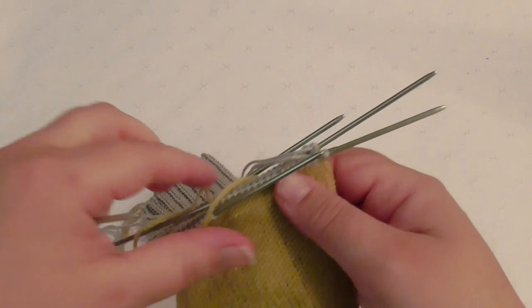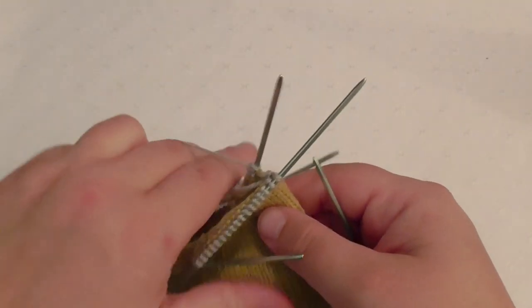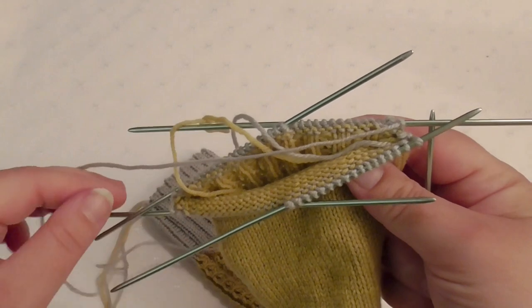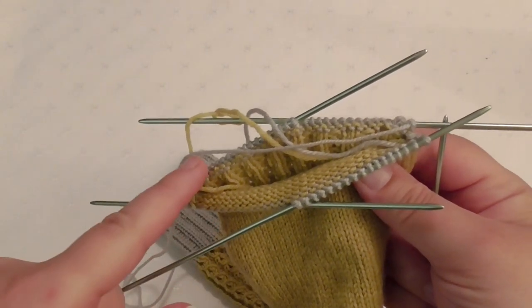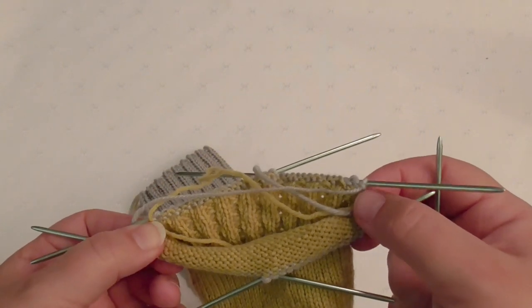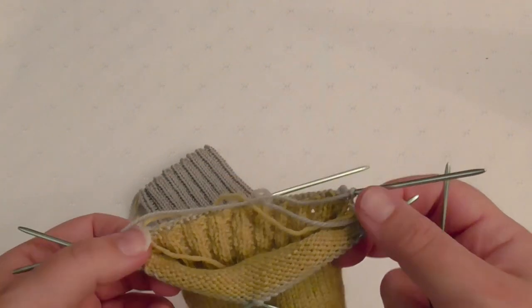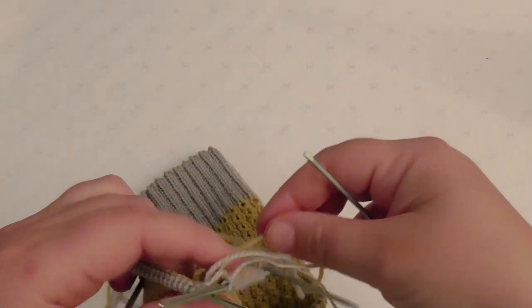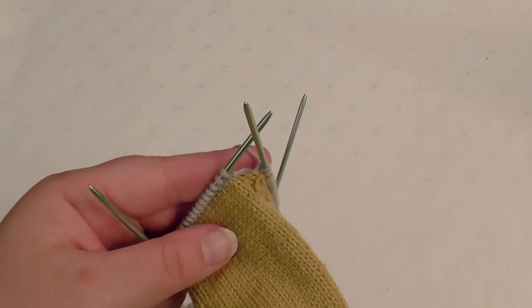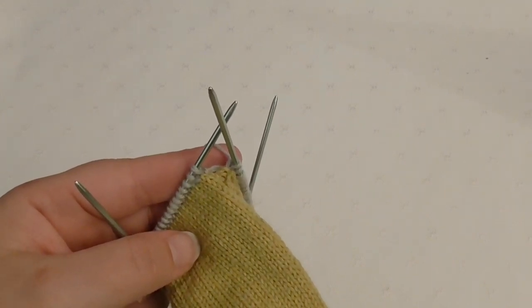And the next round I will knit all stitches, no decreasing. And then I'll continue to decrease in every second round. And each round of decreasing will have four decreases here, here, here, and here. And in each side, where I'm holding now, there will be two stitches that will be side columns or side bands. But this pattern will be more visible after I have done a few rounds. So now I will continue to knit and decrease every second round. And when I have done a few rounds, I will get back to you and show you the next step.